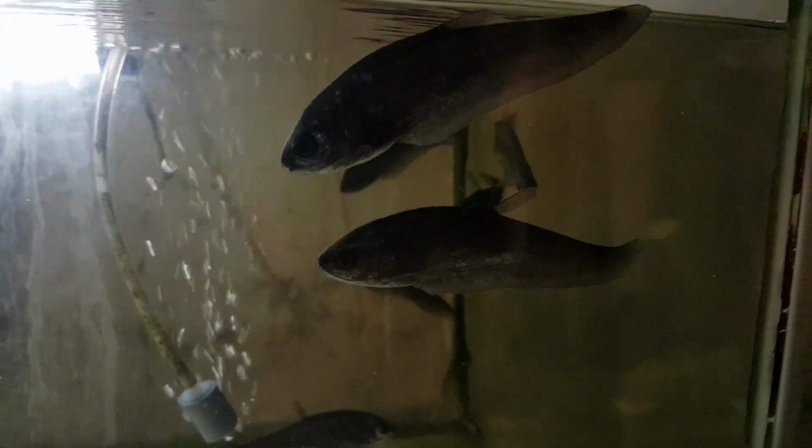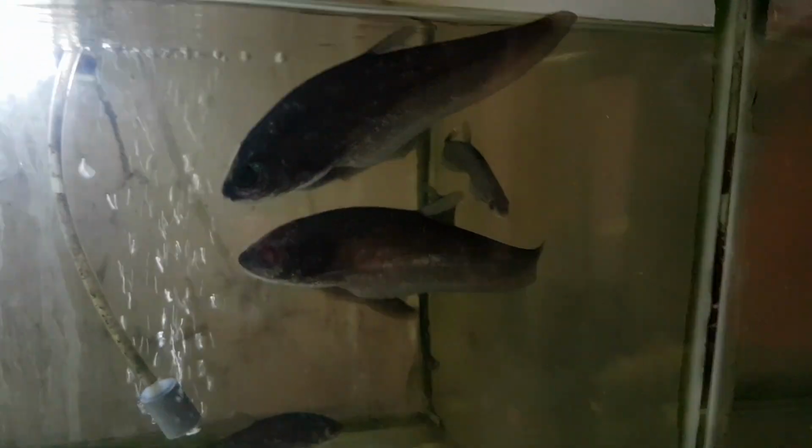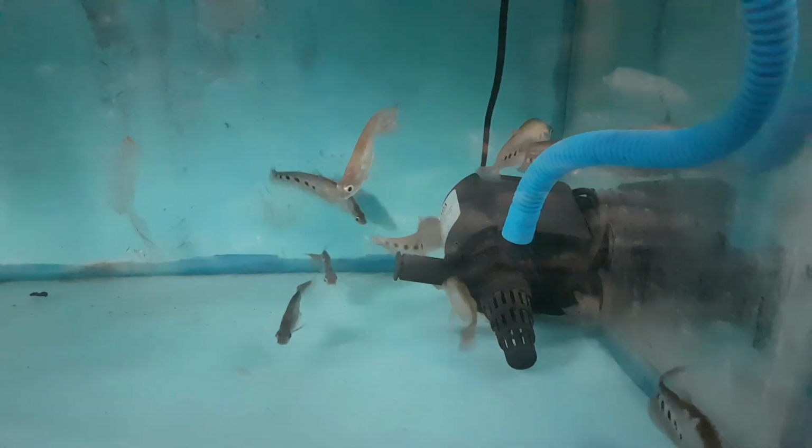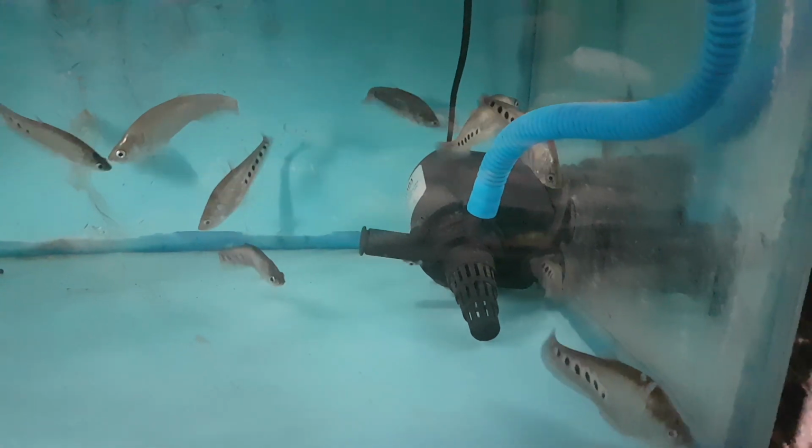These odd looking fish, because of their shape, are known as the knife fish. They're also known as the feather fin. You notice the anal fin is elongate and fuses with the caudal fin or the tail fin. The wave-like motion of the anal fin together with its tail fin allows them to swim forwards as well as backwards. Not many fish can swim backwards.